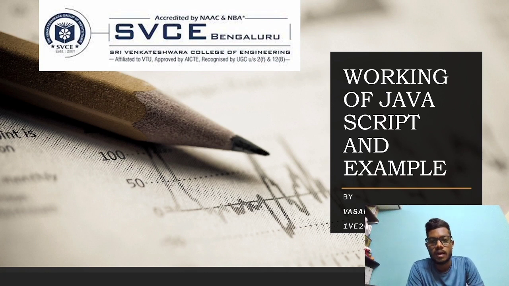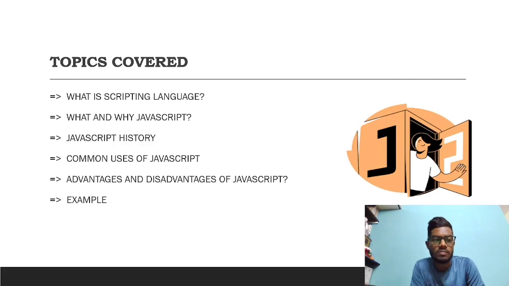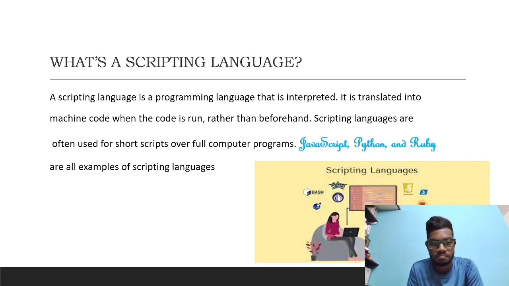In this video, I'm going to give a small presentation on the working of JavaScript with an example. Let's know what all are the topics covered in this video. What is a scripting language? What and why we are using JavaScript? JavaScript history, common uses of JavaScript, advantages and disadvantages of JavaScript, and finally an example.